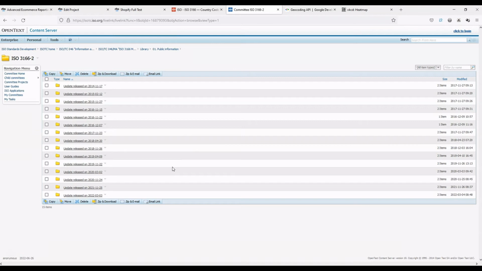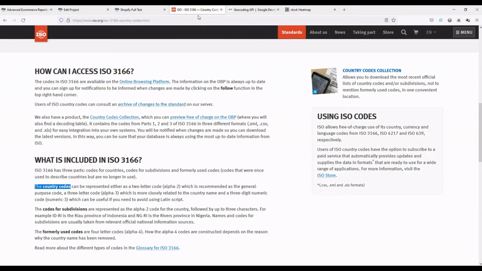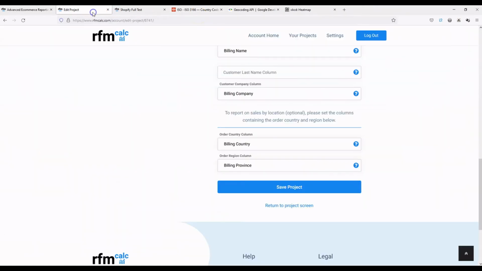So it's very, very difficult to keep everything in sync. So even if we updated on our end to support these ISO codes, the chances are your e-commerce platform may be using an old code or not the right code. So it's a tricky one for us to keep updated. We try, but we can't guarantee that every code you pass through from your e-commerce platform is going to map correctly to the region you expect. Countries should be pretty solid. They don't change as often. So you should be pretty safe with country codes. But obviously when you get into thousands and thousands of regions within those countries, it's a lot more difficult to keep updated.